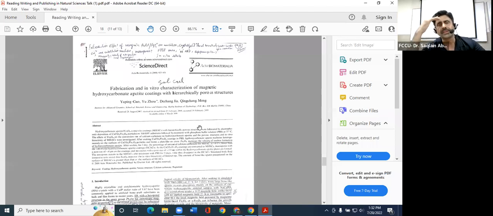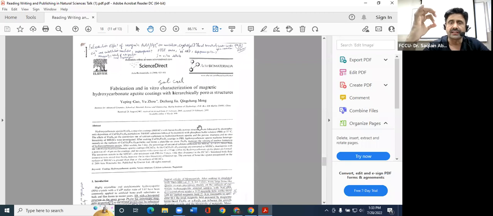So now, for example, you are a PhD student and you have created a library of 100 articles. You have downloaded 100 articles. How to read them? Now, this is very important. This is very tricky. You know, in your career, during your PhD and MS, you will find your article being read several times. You should be reading one article 3 to 4 to 5 times in your career, because a research article has different sections. It has a title, it has abstract, introduction, materials and methods, results and discussions, and conclusions.